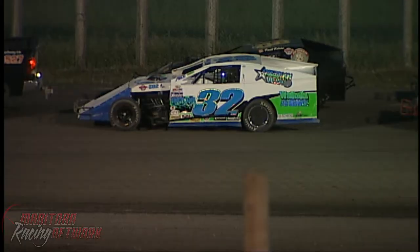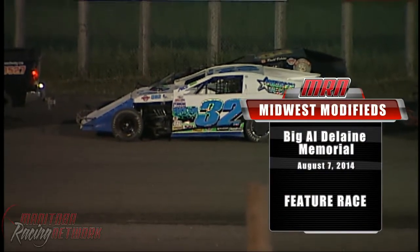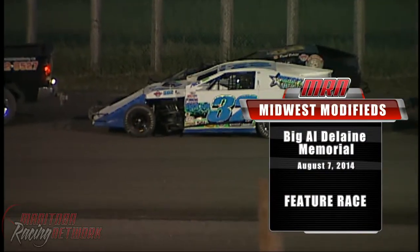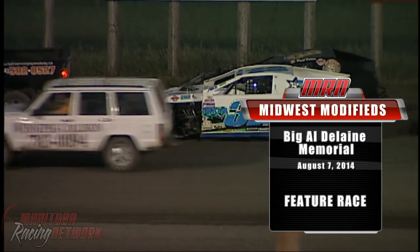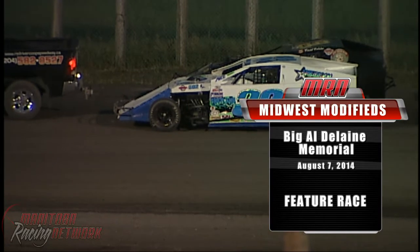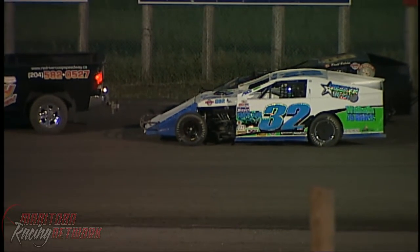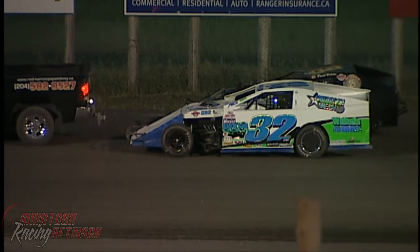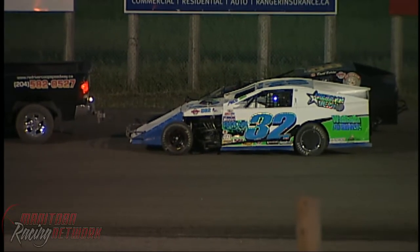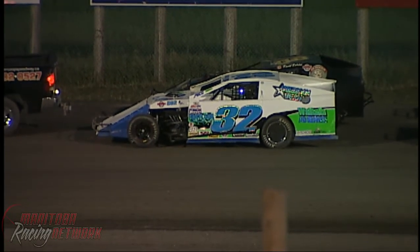Go down on one side, speed up on the other. So it was a fun race to watch for our winner tonight, the 55 of Andy Martins. Now we've gone from the street stocks all the way to the Midwest modifieds that are here tonight. This is the largest class out of all of them this evening, of course, all of them seeing increased car sizes. 24 cars racing. A couple more cars, we'd have an A-B main tonight. Should be fun to watch.